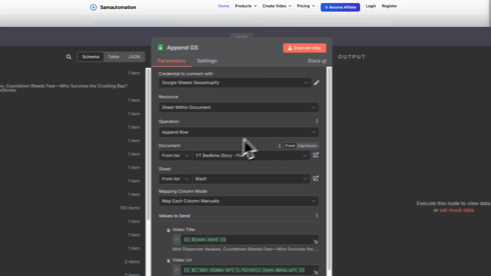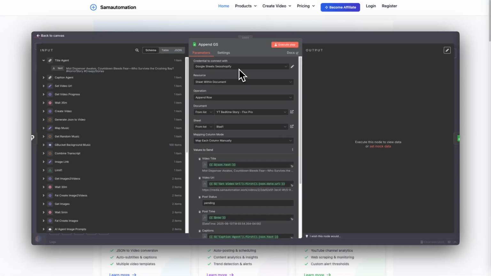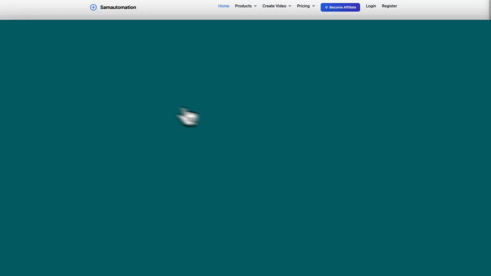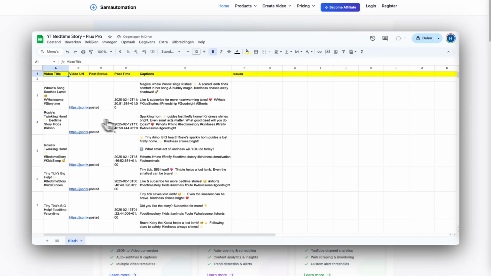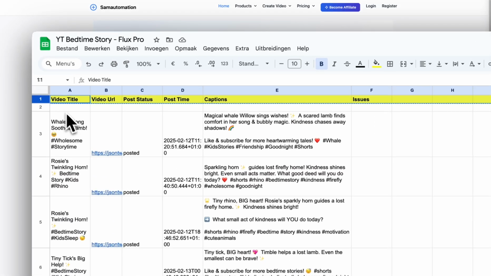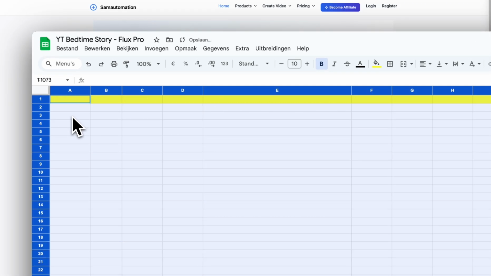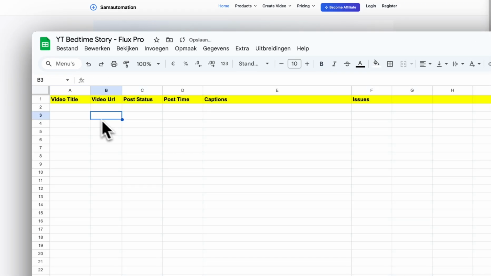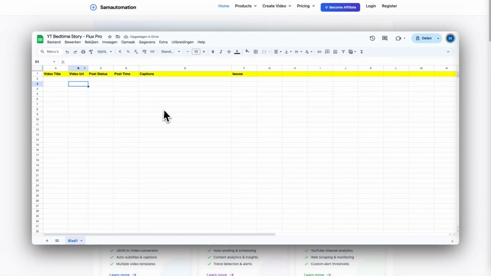Then, if you have set up your credentials, just like I did, you will need to generate a Google spreadsheet. This spreadsheet will look like this. These are all videos that are generated with this spreadsheet. If you got this template from me, I will share this template of the spreadsheet to you.